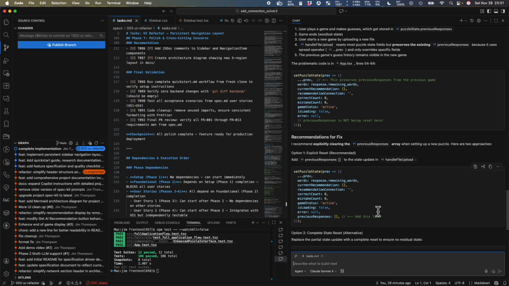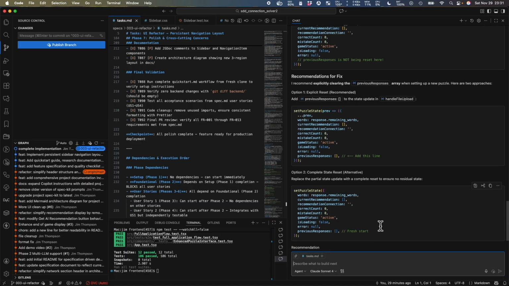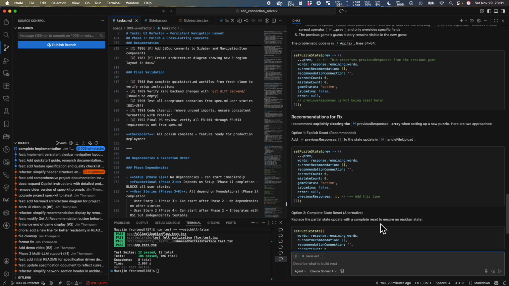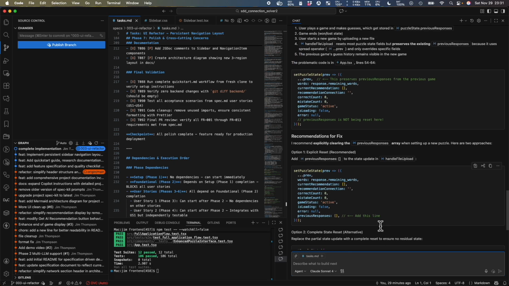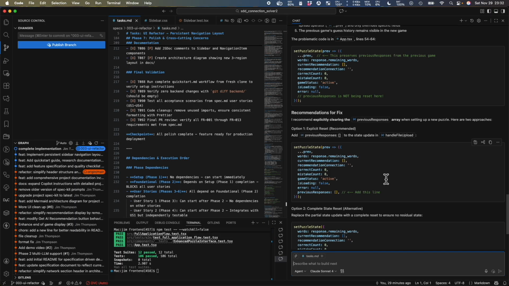Alright, so it's presenting two options on how this issue can be fixed, and it's making a recommendation. So now let me look at these options, see if I can understand what it's trying to do and the differences.